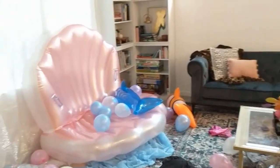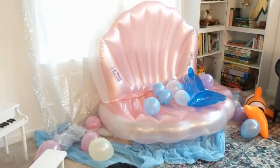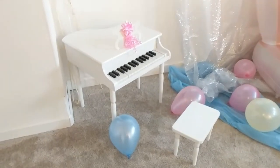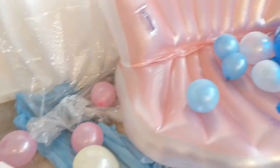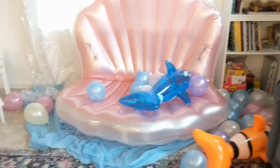Okay, so today is the day of Layla's party. Don't mind my hair, I'm still getting ready. We're scrambling to finish up the final details, but I just wanted to walk you through the house real quick and just show you all of the details all put together. I should have cleaned up a little bit more before I filmed this, but here is our little DIY photo op with our giant clamshell. There's our little mini grand piano that we got for her birthday. That's her little present from mommy and daddy. And then our giant seashell, which you've seen in the last video. It's kind of a mess right now.